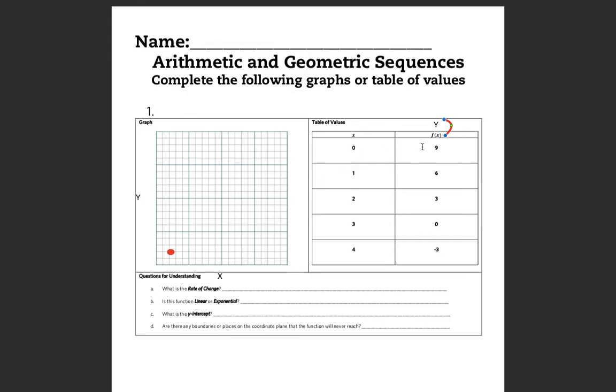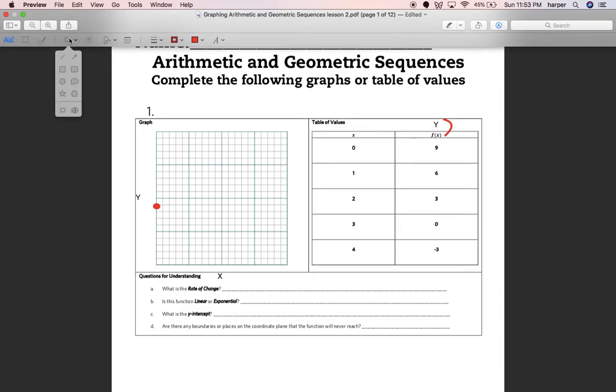So our first point is 0, 9. For our x, we go to the 0 position, which is right here, and it tells us to go up by 9. So 1, 2, 3, 4, 5, 6. Well, let's count. Sorry. 1, 2, 3, 4, 5. Wait, so 9 is right here. Okay, so let's make another one.